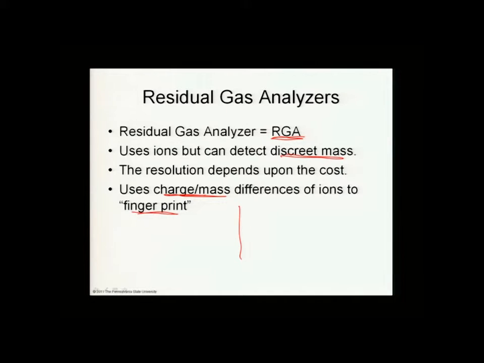So these things are fantastic for the situation where you have a vacuum, you've gotten really low pressure in here, but you want to know the nature of the molecules that are still here flying around, the nature of the radicals that are here flying around. And so you hook up a residual gas analyzer to determine that. And so very good for finding contamination, very good for monitoring chemical reactions. Now you can have a chemical reaction going on in here purposefully.